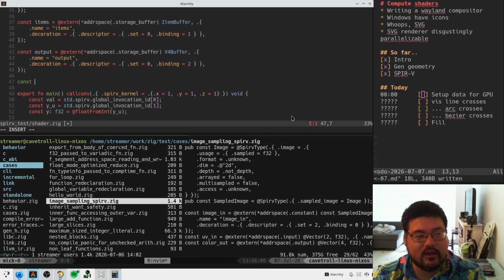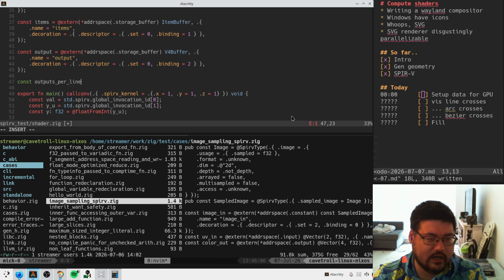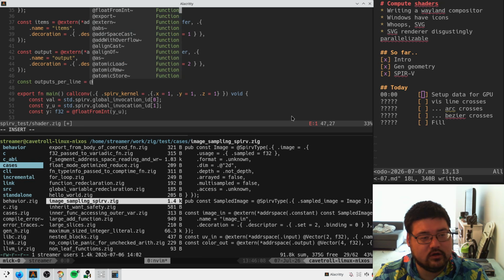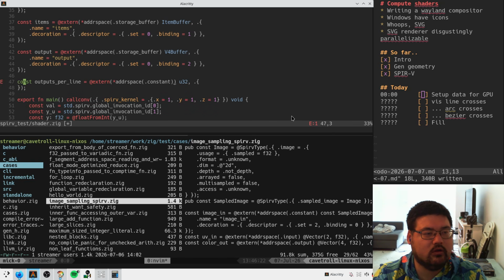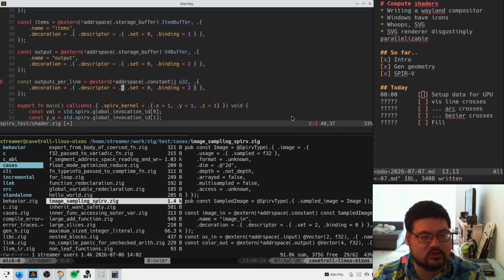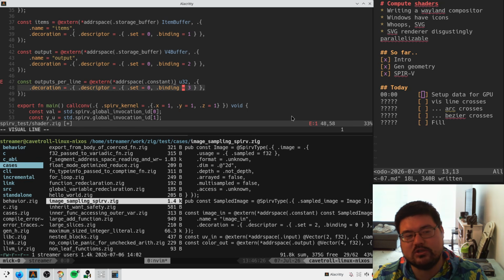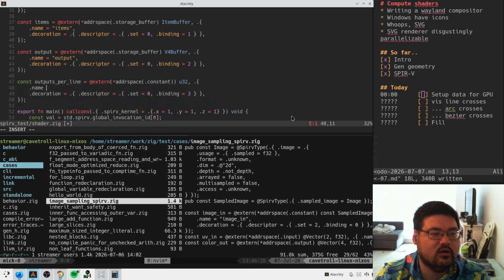So here we want our outputs per line. We want an extern pointer to a constant address space, like U32. And we can just say descriptor binding 3. I don't know what descriptor sets are. That's kind of confusing.